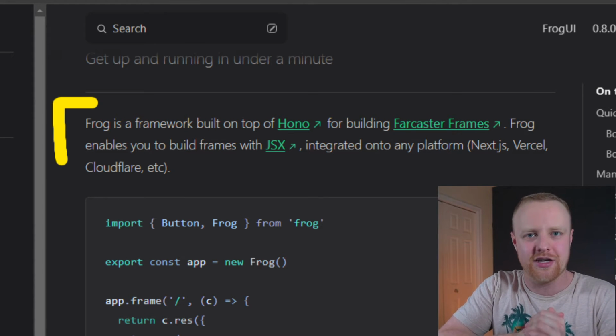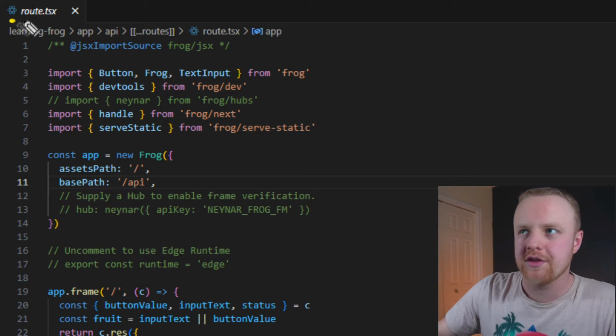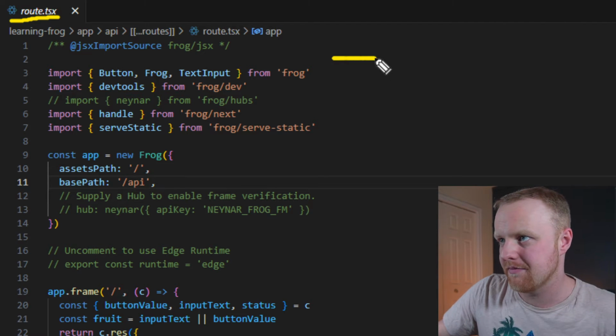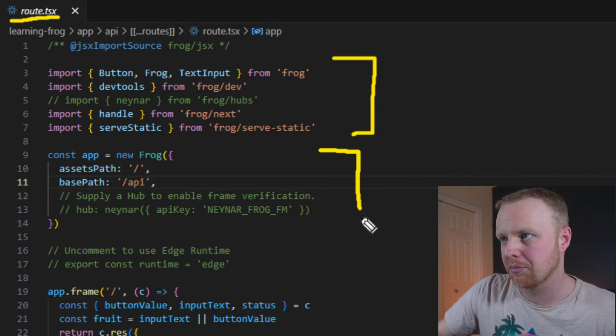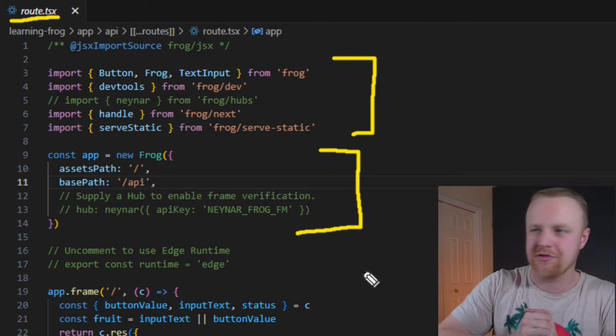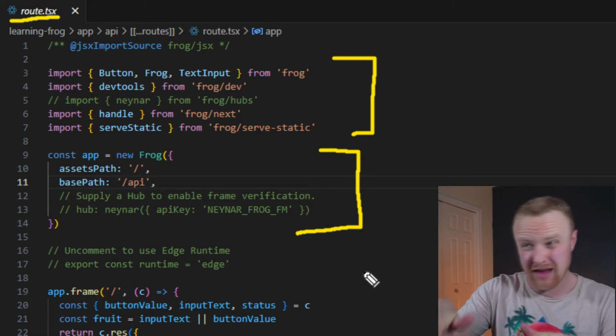It's pretty self-explanatory once we get into the code, so just thought I'd share that with you. Let's go over this root file and really find out what all this is doing. We start off with some imports and then some boilerplate for setting up this app. You can copy the screen here, or if you follow the same way I set this up, you're not going to have to play around with this too much.